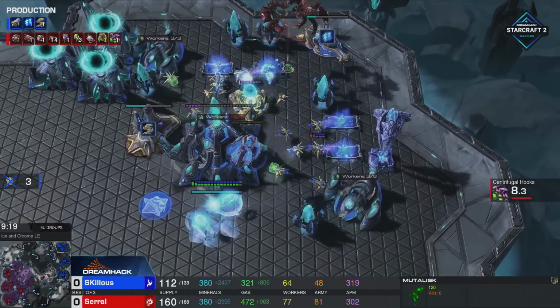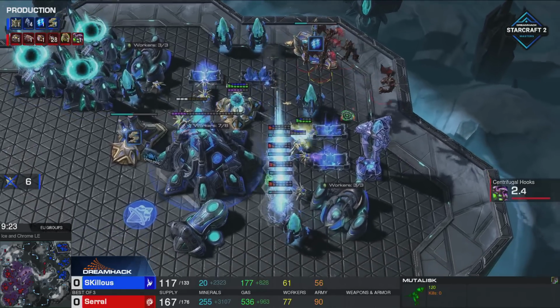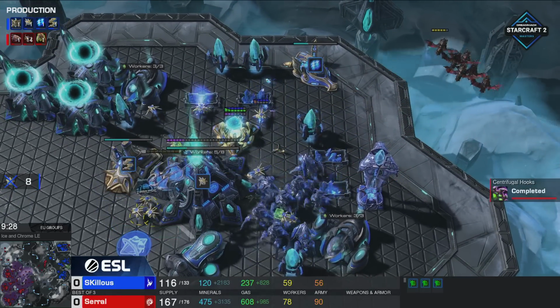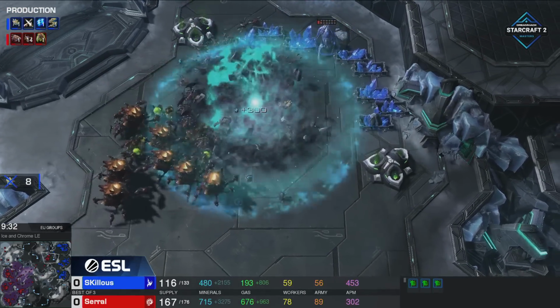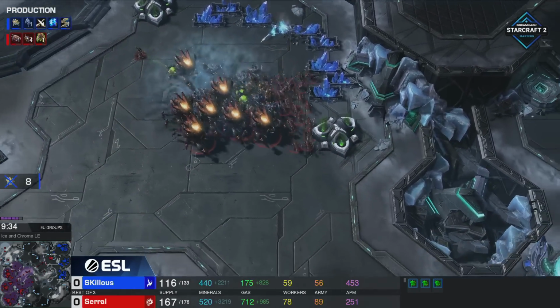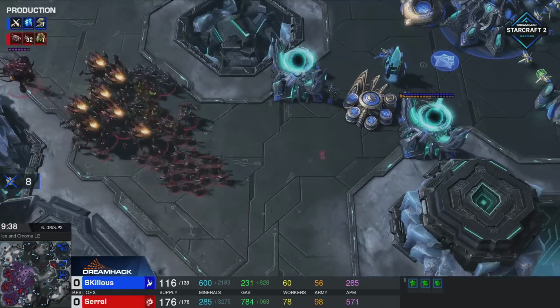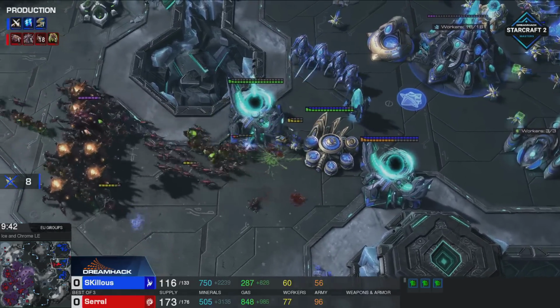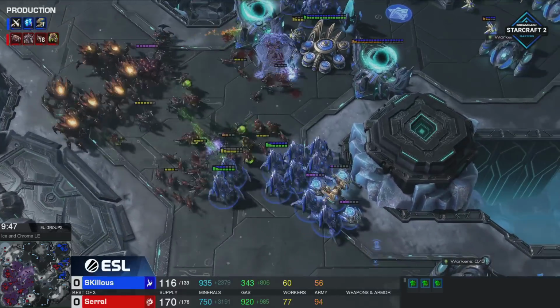And again, they can still just one-shot the probes through the shield battery healing, and it won't really matter anymore. But as much as this is obviously going to be a very, very painful game to watch finish, I do like that SKillous at least, while being behind, tried to get something done. He's always being aggressive, even when it hasn't worked out previously. I mean, if he just plays defensive and safe, there's no way he pulls this game back versus Serral, I feel.